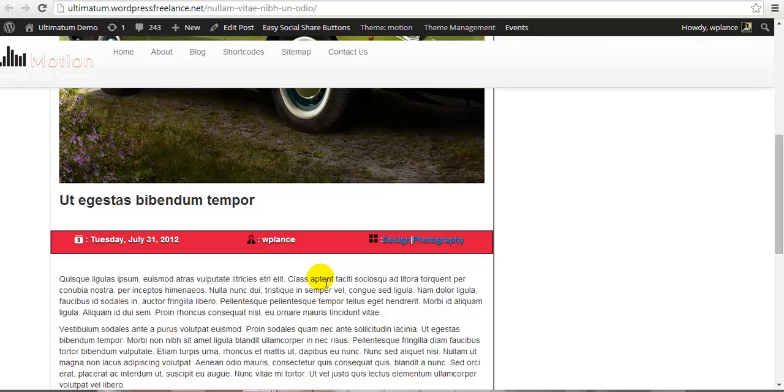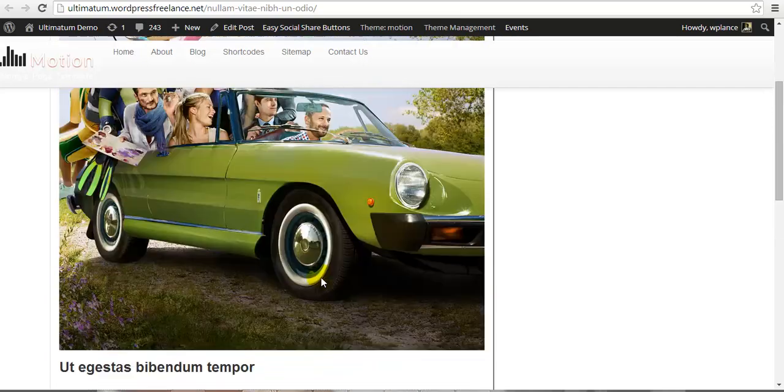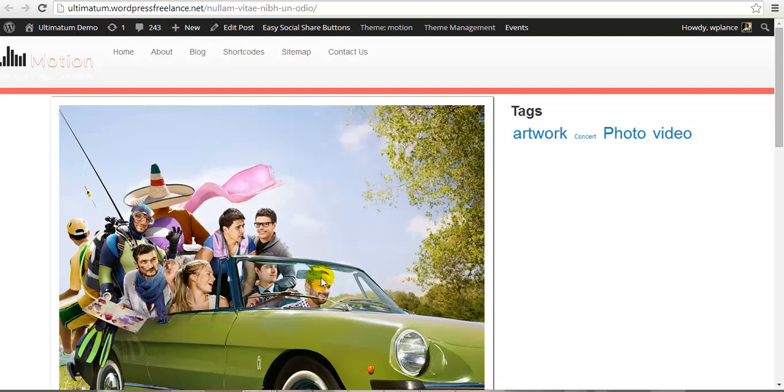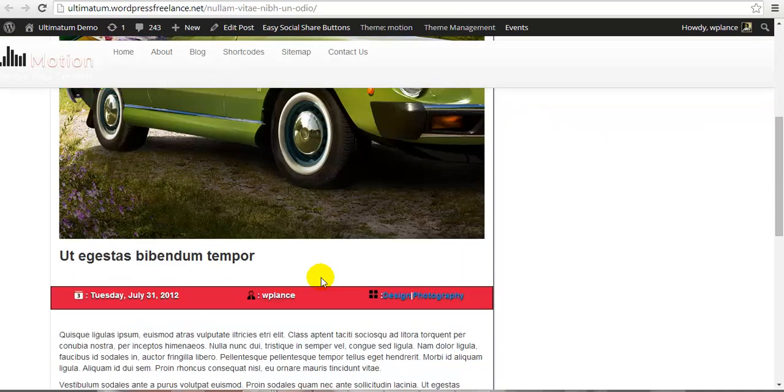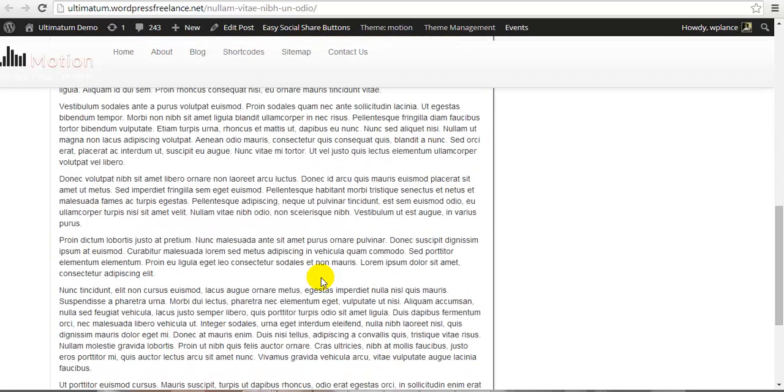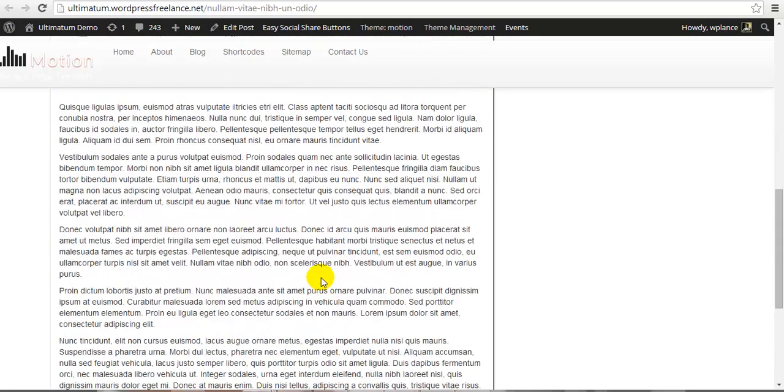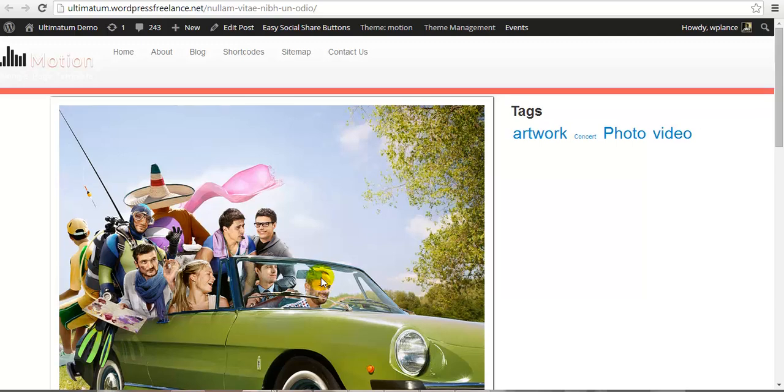It's not good on eyes, or it might not suit everyone's eyes, or the website. But why I did this was just to show the power of Ultimatum with the new things that have been added, and how you can do this.